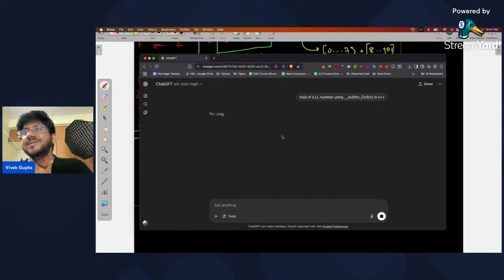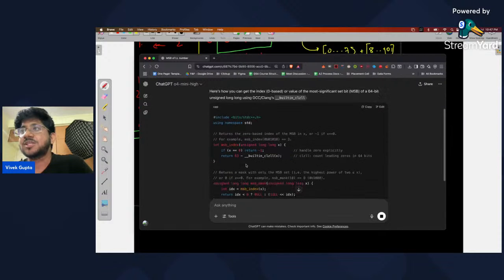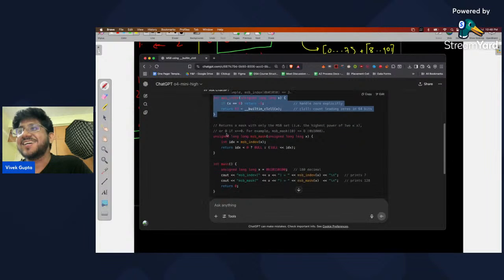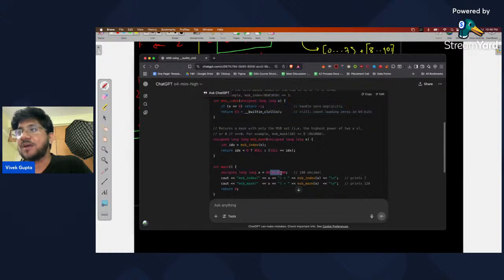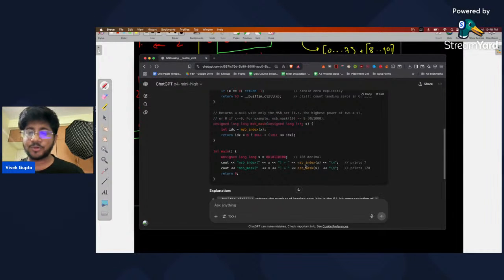If you want to learn that, I'm not going into the details of the implementation, but this is essentially how you can get the MSB index, and then you can shift it back using a long long and get the mask. Bit width is also there in C++20, I think, or 17, I don't remember exactly. So if you have a number, you can calculate the index easily and get the mask also. This is how you can get the power of 2 just less than this.